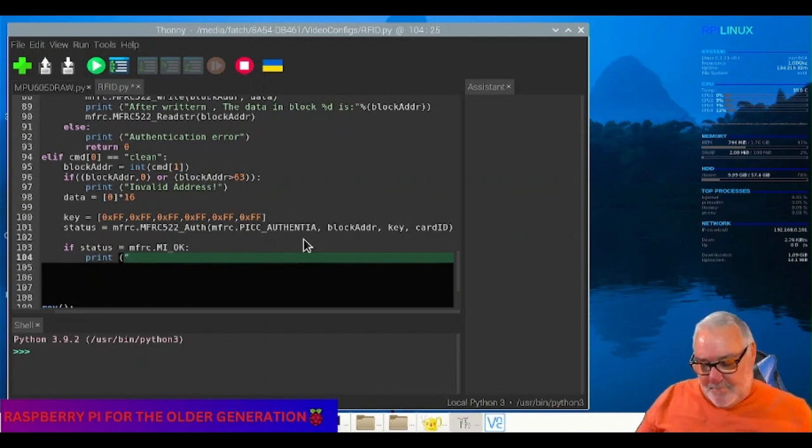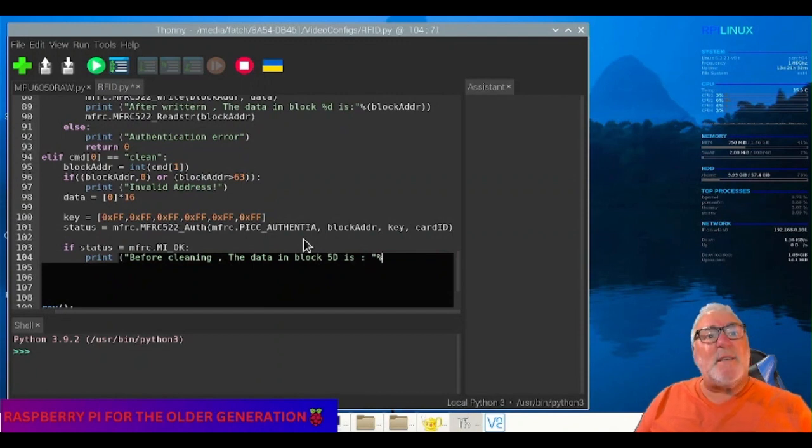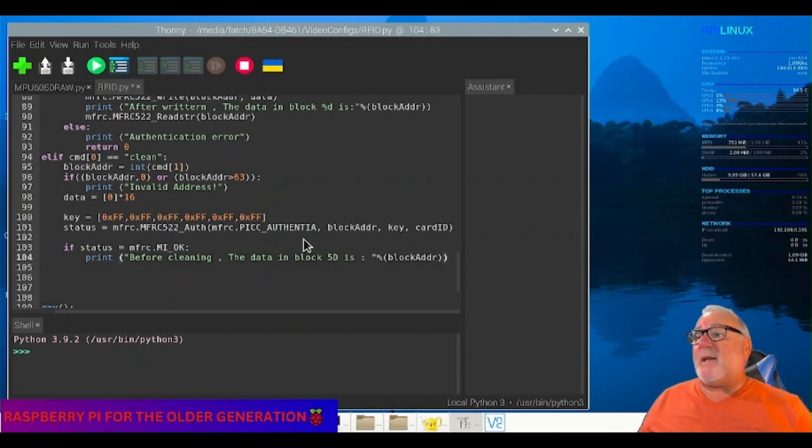Before cleaning, space, comma, space, the data in block space %d is colons, quotes off, percent, brackets on, block, ADDR, brackets off, brackets off. Enter.